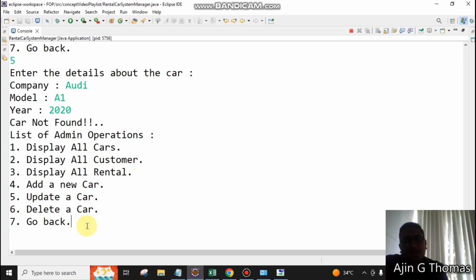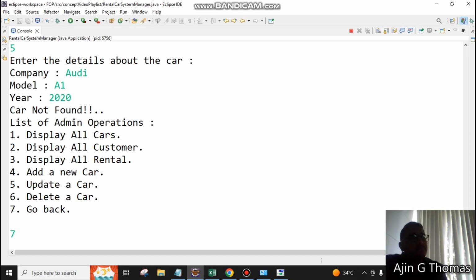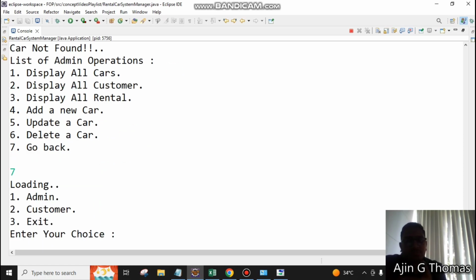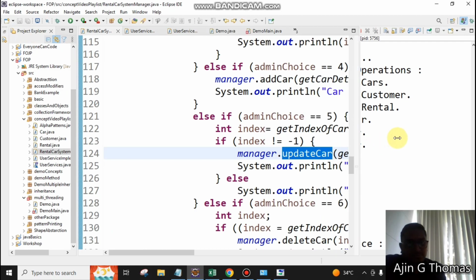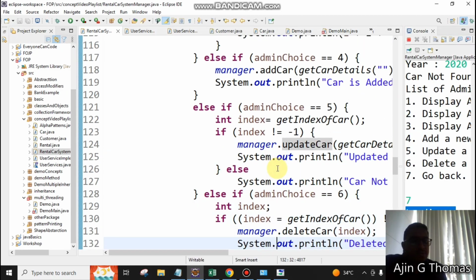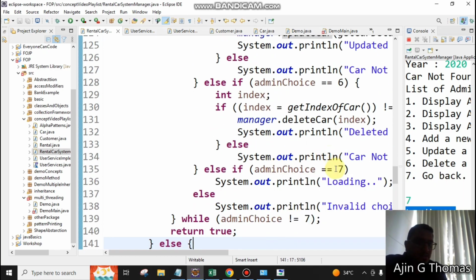Then go back. What is meant by go back? See, I have given one message in go back. That's option 7. In the admin option, if admin is selecting 7, I have printed loading just for user interaction. I gave one message, loading, and after that loading, what will happen?